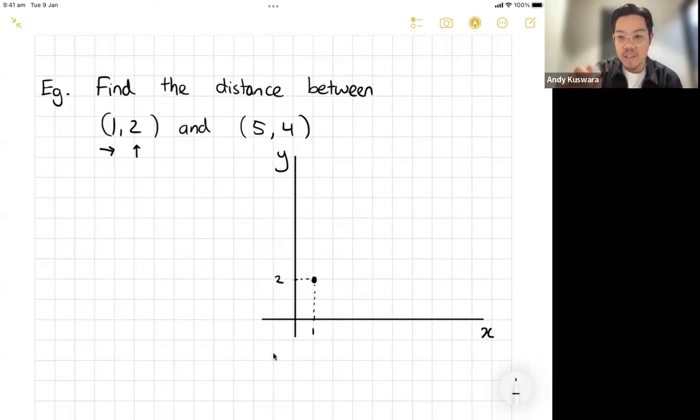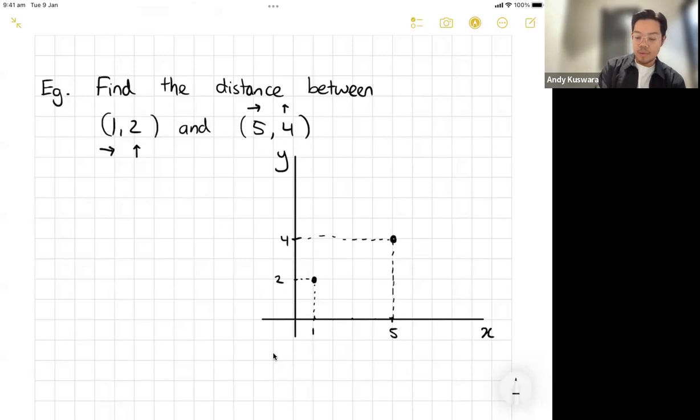As you can see, I've lined up directly on my grid. I'm going to do the same thing for 5 and 4. I've got to crawl before I climb. So I'm going to go across 5: 1, 2, 3, 4, 5. That's 5 over there. Then I'm going to climb up to 4: 1, 2, 3, 4. And I can see there that my point should be right there.